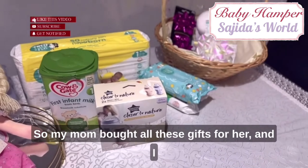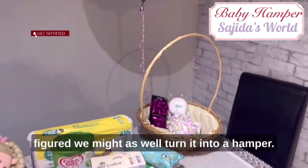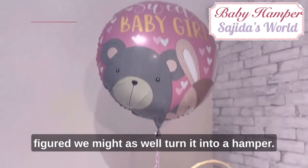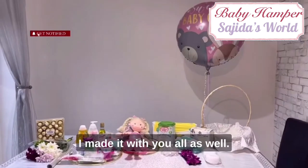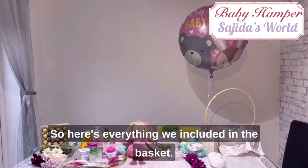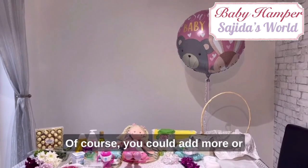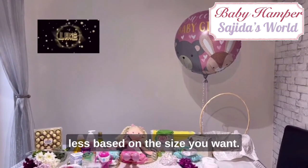So my mum bought all these gifts for her and I figured we might as well turn it into a hamper. This way I also get to share how I made it with you all as well. So here's everything we included in the basket. Of course you could add more or less based on the size you want.